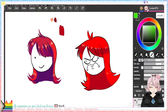And then also with clipping layers, what's cool is if I'm like, wow, this is way too dark, you can change the opacity. It's not on the same layer as the hair, so you could totally change it to be as light or dark as you want, and then you can play around with that. So again, there's so much you could do with coloring hair, but this is just the basics of how I learned to do it.